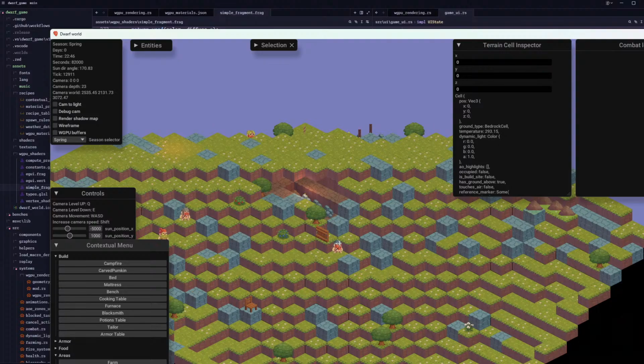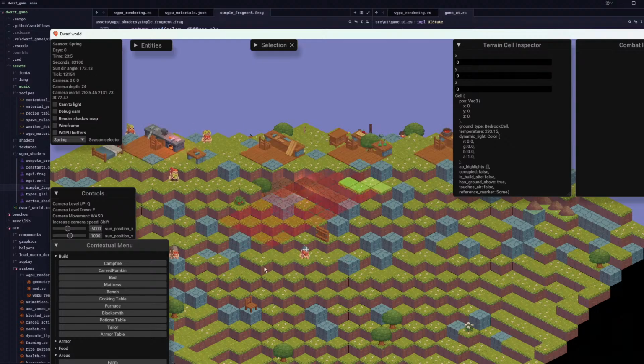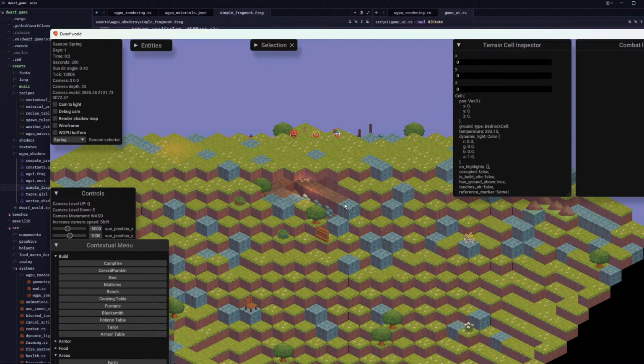Another thing that I made fixes for is the, you see the red ones don't allow you to build where it's red, but then the green ones allow you to build. This would be a farm.